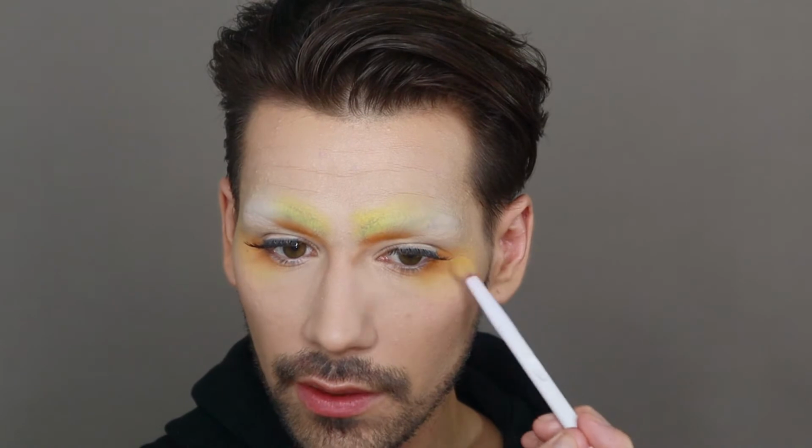And then she takes that same orange and starts to pat it into this corner over here. If you want, bring it out to the side and kind of flick it and fan it out, but don't bring it into the tear trough. It's gonna make you look really old and destitute. And then just again, taking that yellow right on the corners and blending that out and doing the same up here.